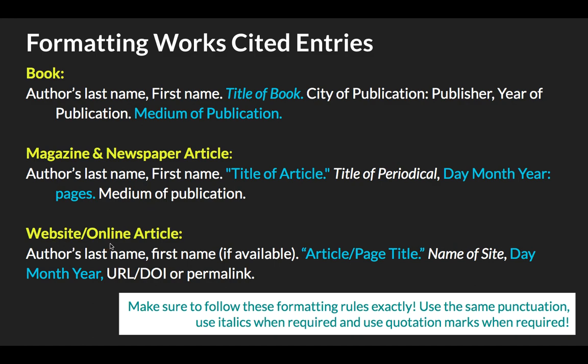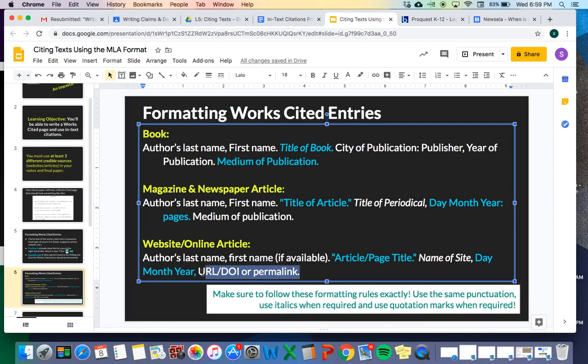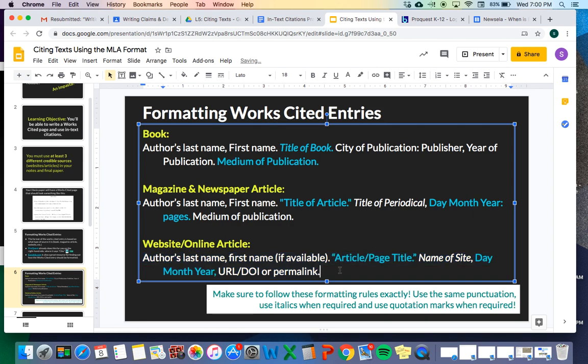A website or online article is very similar as well, but you have to put the URL, which is this web address up here as well, right? You might notice that there's this weird indentation. You use your ruler like this to make that indentation. All right, so it is slightly different, right? You have your URL, at least, for the website, and slightly different things in the works cited entries depending on what type of source it is. Mostly you guys will be using websites because we're doing this from home.